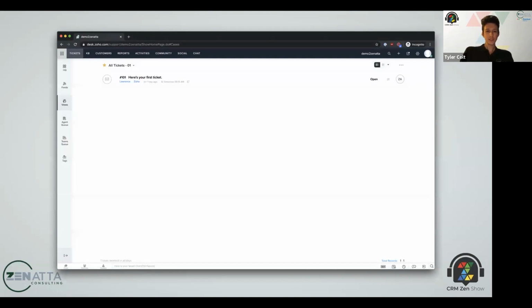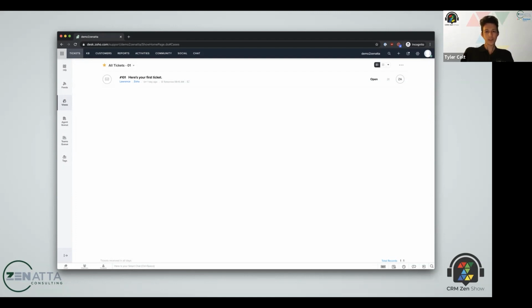And so if you look here, basically, this is our initial home screen. What you're seeing here is a list of all of the open tickets or tickets that have come into your system. And all that a ticket is, is some type of incoming request. That could be from a form or from an incoming email or a phone call if you integrate that. And there are a couple different quick ways that we can view these tickets.